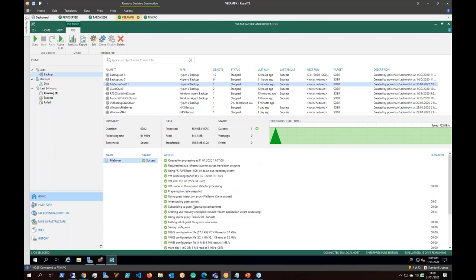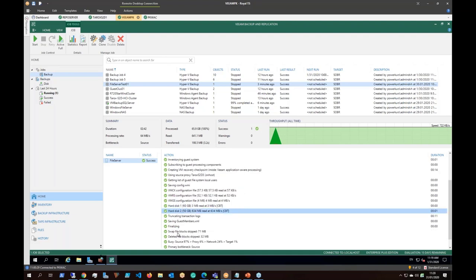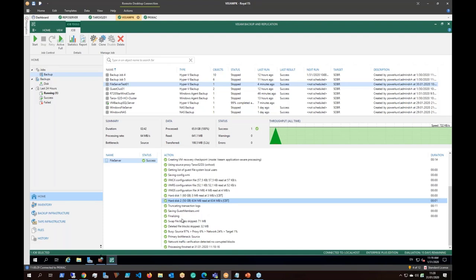So you saw the snapshot being created here. Then we selected a proxy just to make sure we can copy the data. They got the list of the guest files, saving the configuration that they need to back up. They are grabbing the VMCX, the VMRS, and the VMGS, which are all the funky new files. And for people who know Windows a bit, having this one introduces you to Windows Server 2019, right? That's a little change. Two hard disks, one for the OS and one with some files on there. Truncating transaction logs if there are any. And actually, it's already finalizing the backup. So that went really fast. Of course, we didn't add any data, so the delta is humongously small. And the source was the bottleneck, which is obvious because there was almost nothing to copy over the network.